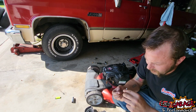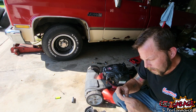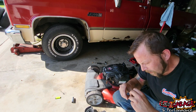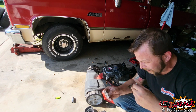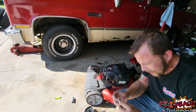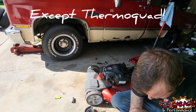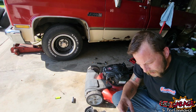It's got an orifice there for that jet. Got a little check ball down here. I'm not sure what that does. I know there's a jet here. I don't know, this is a new one for me. Never quite seen a plastic carburetor before, but clean her off in some gas. Get the gook out of her.